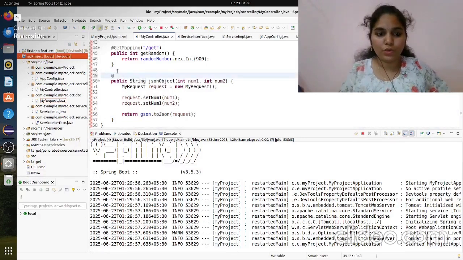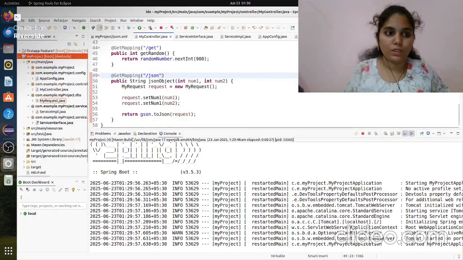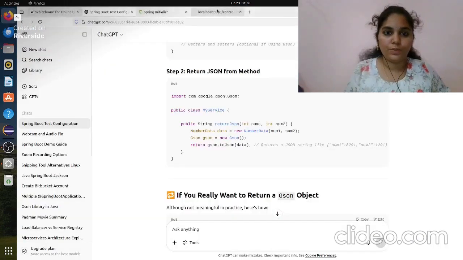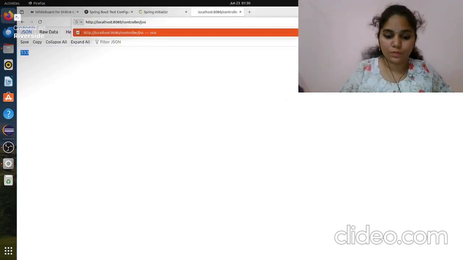Now if I want to use this one, I use get mapping, and then I say something called JSON. So this is the URL.